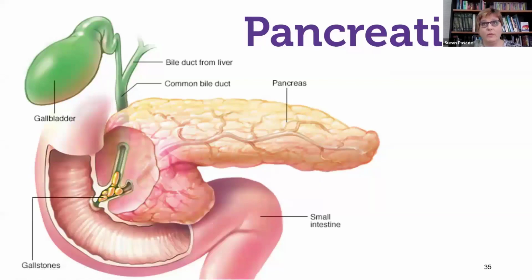So the first common pathology, if you like, that we might see on ultrasound is pancreatitis. And the role of ultrasound here is more to determine, like clinically you'll figure out whether this is suspected pancreatitis or not, but the role of ultrasound is more in determining what the cause might be. Are there any gallstones? Is there any bile duct dilatation or any obstruction of the bile duct? You may happen to diagnose an unsuspected acute pancreatitis. And in some settings, mostly radiology and very specialist centres, they might use ultrasound to help guide the drainage of a pseudocyst.